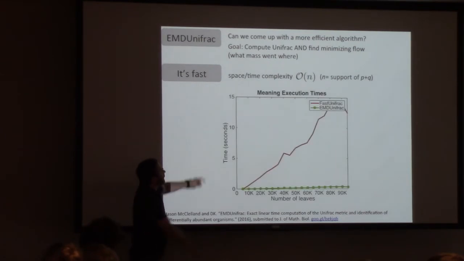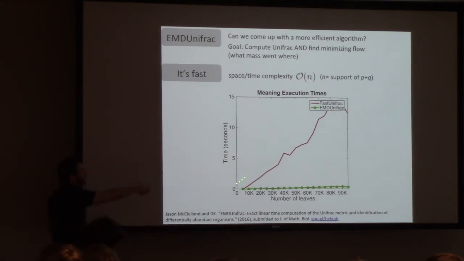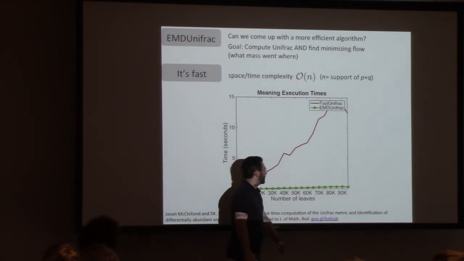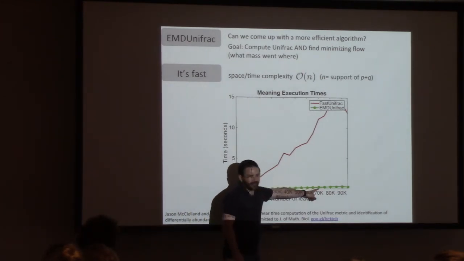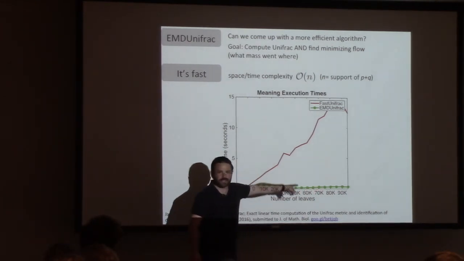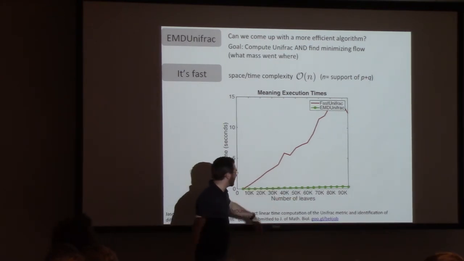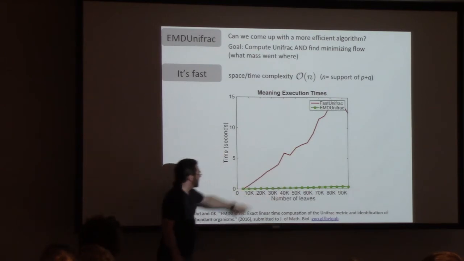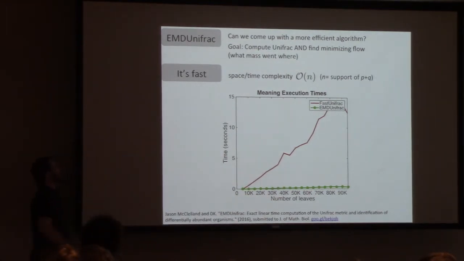Okay, fast UniFrac is the fastest implementation of UniFrac so far. This right here is the number of leaves on the tree versus time in seconds. This is EMD UniFrac right here. Algorithmic improvements can save you a whole lot, which is pretty cool. The other thing, not to brag, but I'm about to brag, this right here is written in pure Python because I'm not a programmer. I just sort of hack together the script. This is written in C right here, and so you still get that. So, yay, algorithms for the win.